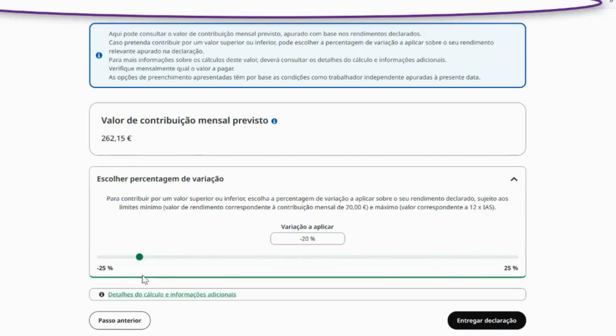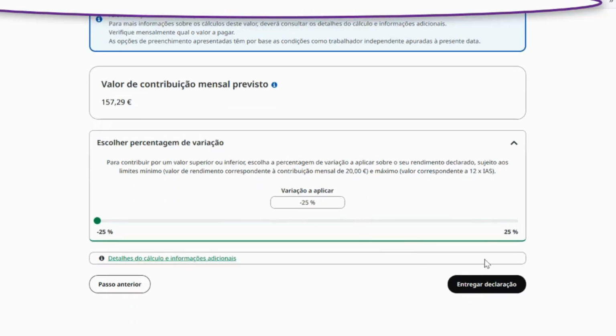But let's say what most people prefer is to pay less now, and I am going to submit the declaration. Once I press this button, the declaration is submitted, and I have the amounts to pay for the next 3 months. So the calculation is made with the details of the last 3 months, but the payments are for the next 3 months. I will not click on that now because I don't want to declare. They're not really my amounts. And this is how we do the declarations.